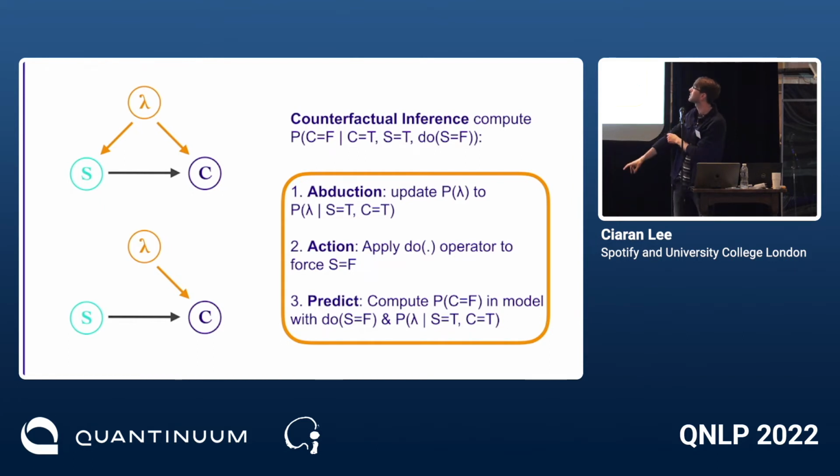In that context, I then apply this do operator, I reach into my model and I force the subject to not smoke. And then in this new model where I've done this intervention, this graph surgery, I take this updated distribution over my latent, and then I feed forward. I sample from that, and feed forward and predict what the distribution over having cancer or not is in this updated model. And so this procedure tells us how we can estimate those strange counterfactual looking things at the top.